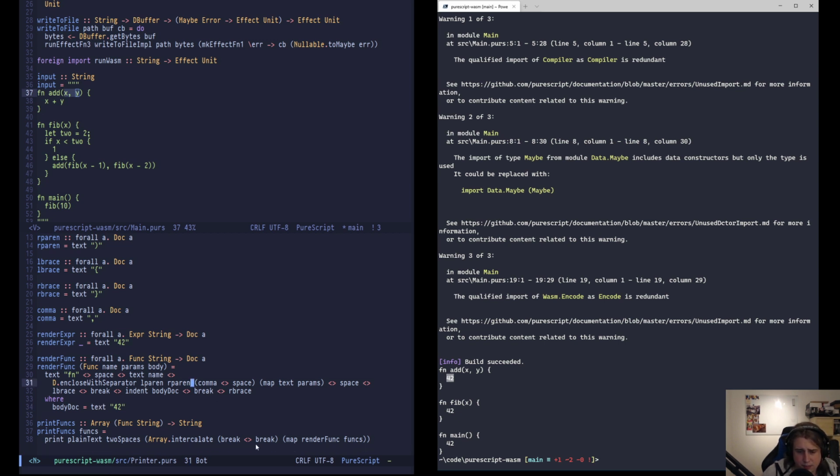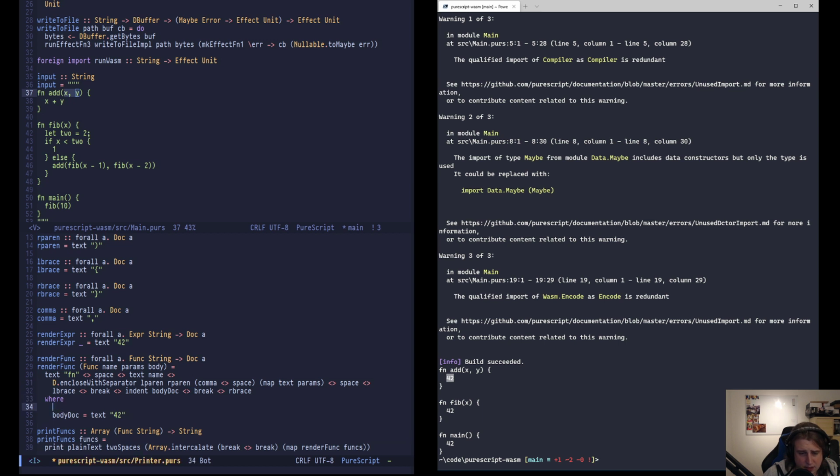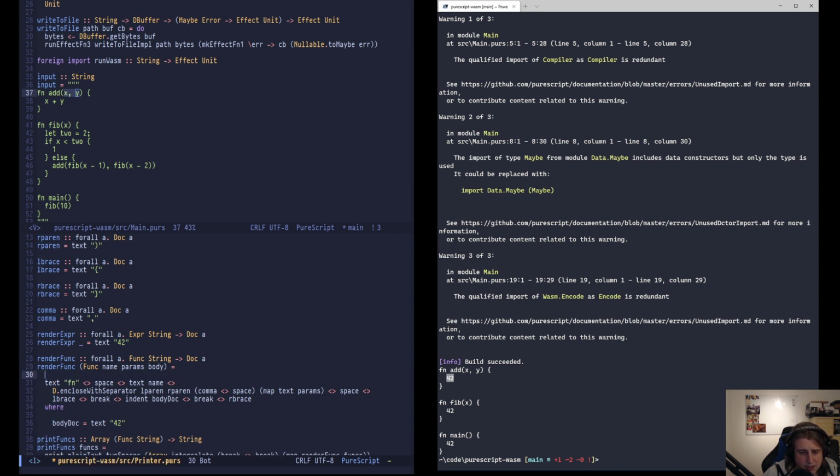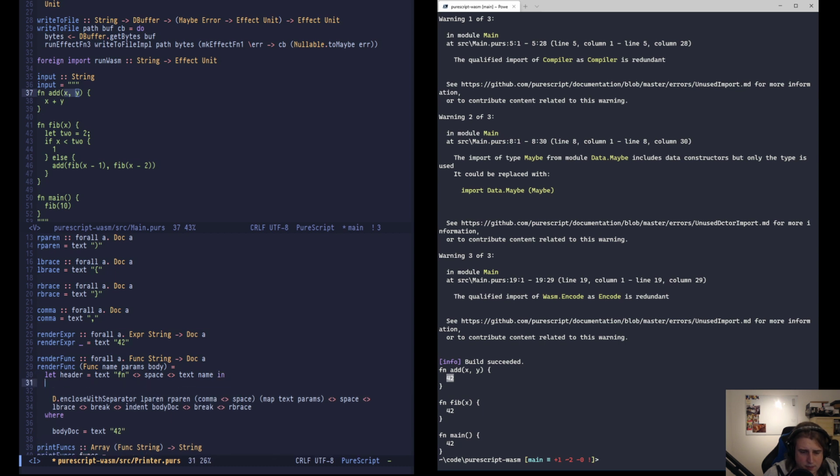So now let's try to clean this thing up because this is kind of a mess, right? Now we're firmly in mess land. Okay, so let's clean it up. So we're going to start out with, well, this is really the header, right? And the header is, let's say this thing, and we have the params. Do I postfix these with D to say document? Maybe.